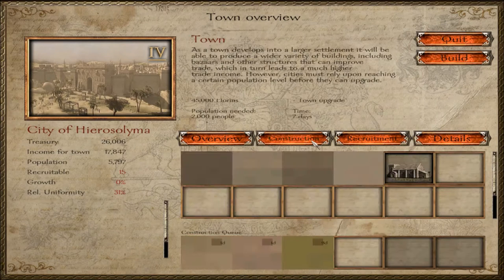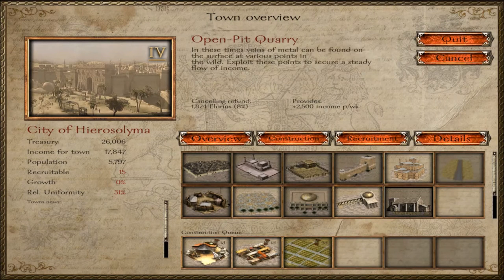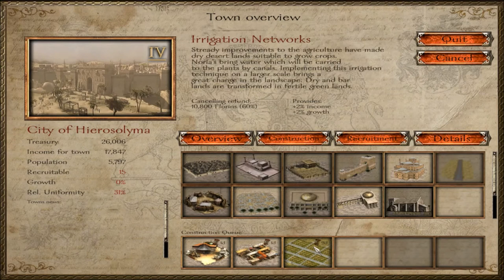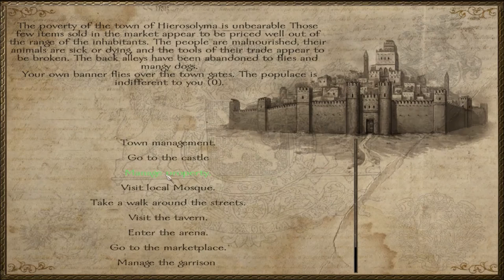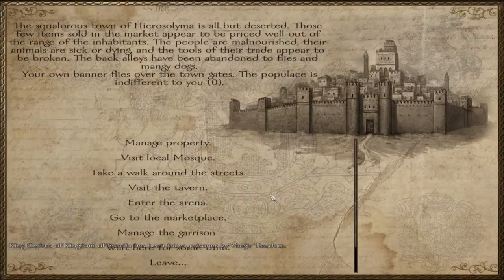But what I do want to show you is here the construction, because it's only one day until the quarry is going to be done and the fairground. That would actually make a lot more money for our towns, and then obviously the irrigation would be useful as well. Now, I do actually intend on building a chapel, but that's 45,000 florins. That's money we don't have at the moment, so we're just going to have to wait. Now, what I want to show you is we're going to have to wait here just a little bit so that it's daytime again.